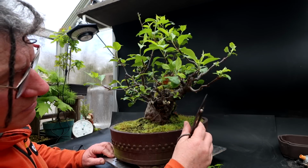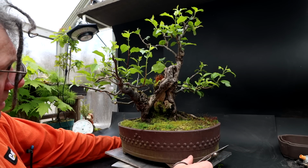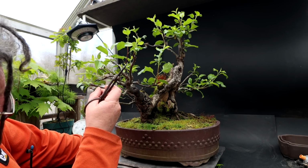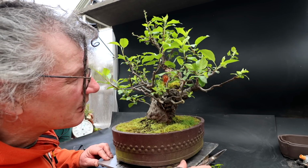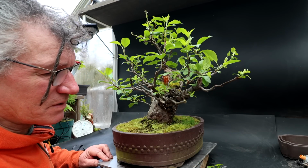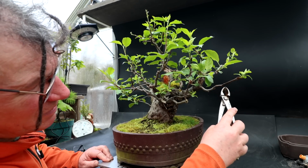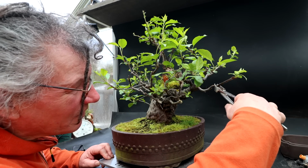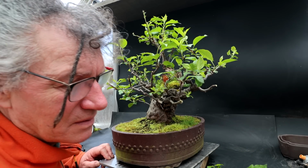Then out the back of the tree I have this branch, which is getting quite long. And I'm wondering if I should prune it back now. There's buds back here that are dormant, so I think I'll take the end off that branch. You can see there's quite a straight section here. It's not so interesting, so I'll take it off right here. Like that.